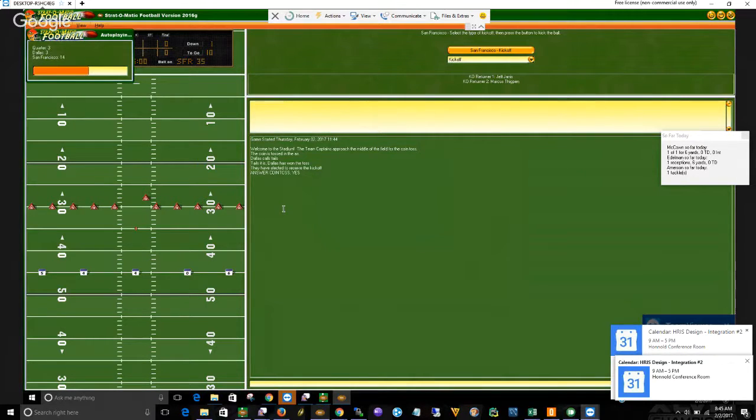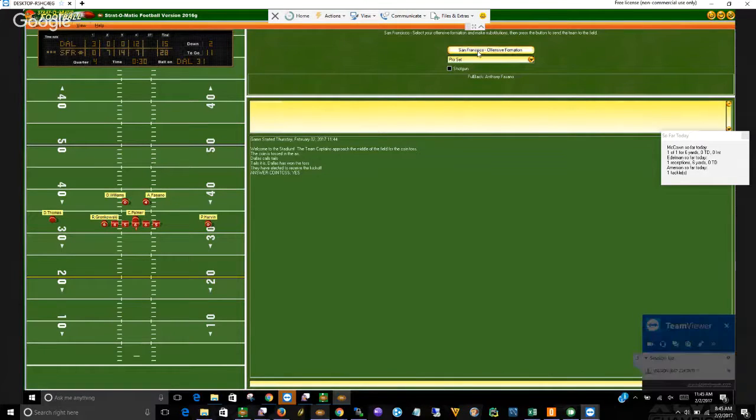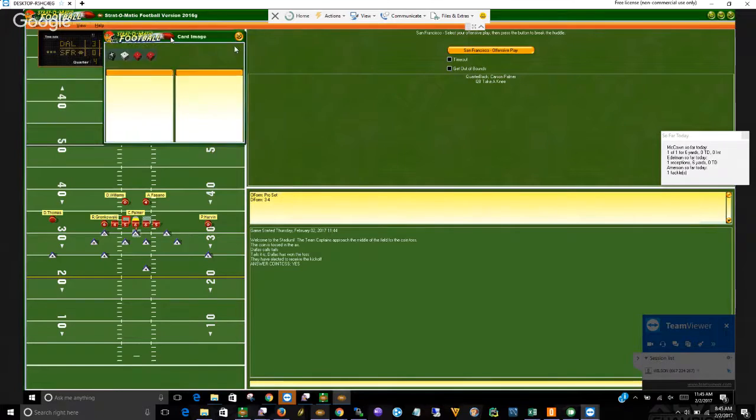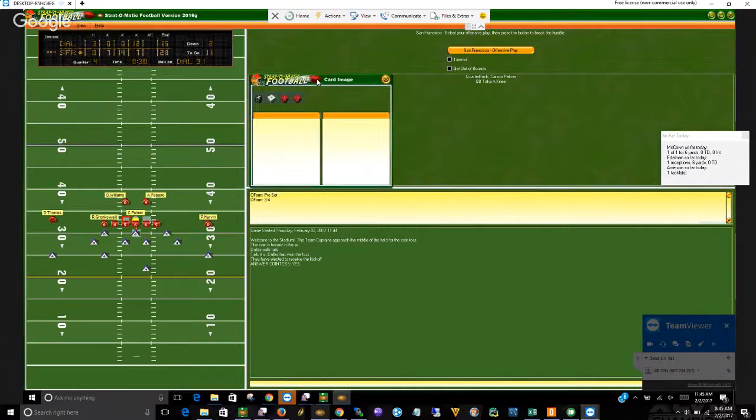I'm showing you this so you can see where to get the post file and what to do with it. Performance by Ed's 49ers. In the real game, the Cowboys kept it closer than this. So now I'm going to rearrange your game screen the way I like it. I like to see the card image. I'll put that right here. Of course, this is the way it's looking on my screen. I don't know if it's looking that way on your screen. And I like to use so far today so you can see how players have done. So let's just click through the last few pages.